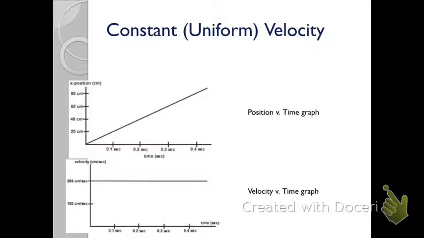In velocity versus time graphs, you have to really pay attention that this axis means 0 meters per second. So if we approach the x-axis on a velocity versus time graph, that would mean we'd come to a stop. And below the x-axis would mean we're moving backwards. So it's a little bit of a different feel. Okay, so let's get into velocity versus time graphs a little bit more here.